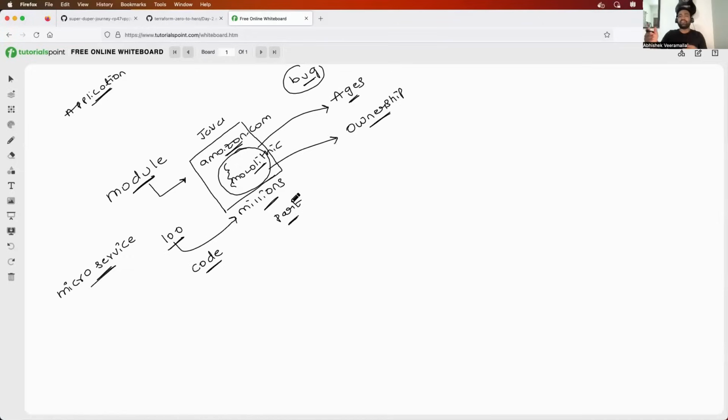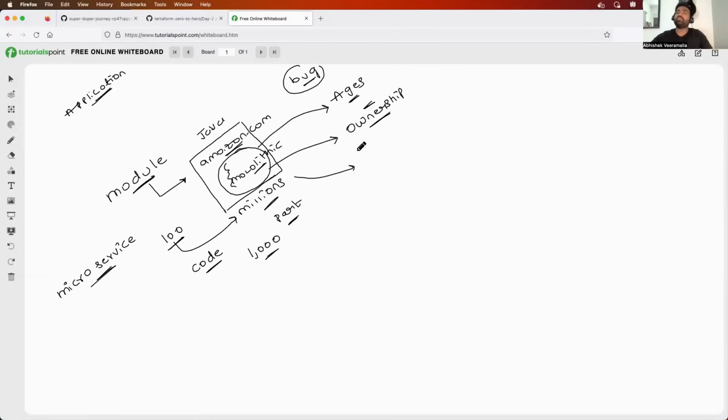You cannot say that out of 1 million lines of code, the first 10,000 lines are owned by X developer and the next 10,000 lines by Y developer. Or in this 1 million lines of code, there can be some 1,000 functions, right? It will not be easy to say that the first developer owns 10 functions and the other developer owns the other 10 functions. So there will be a lack of ownership.